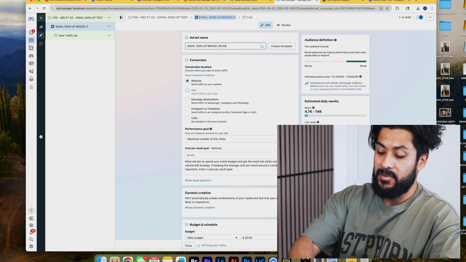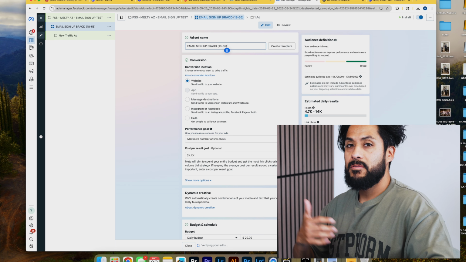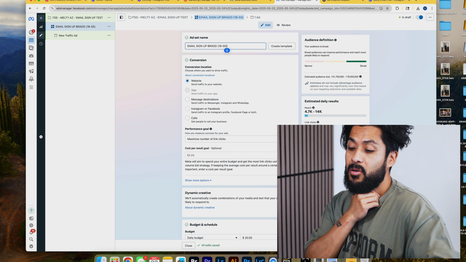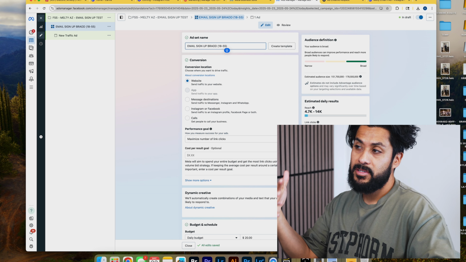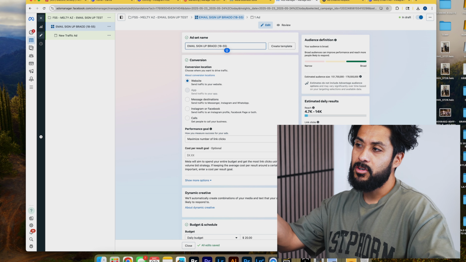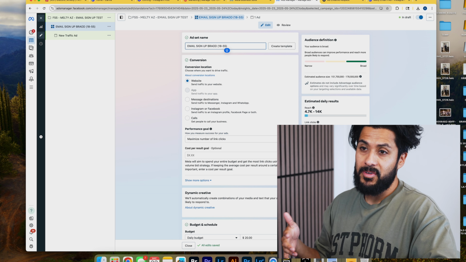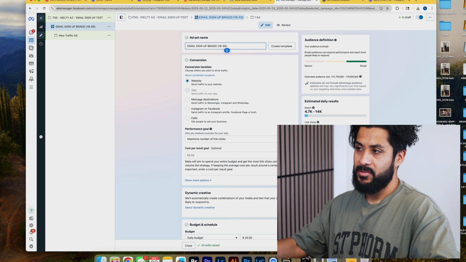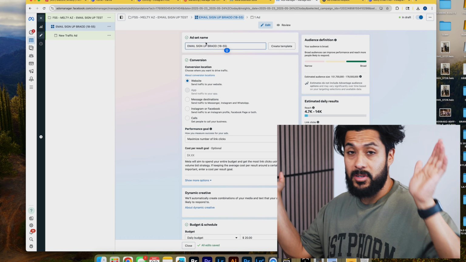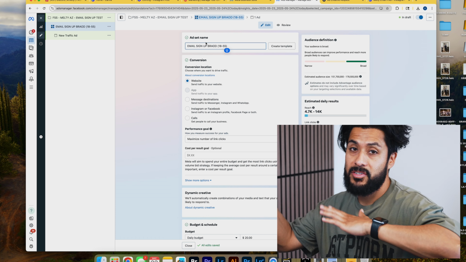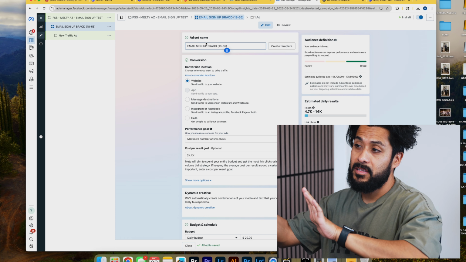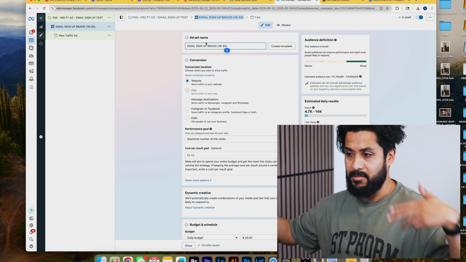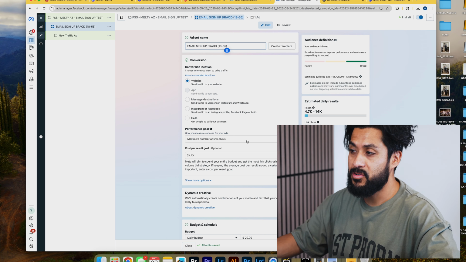18 to 55. The reason why I don't like to go a little bit older than that is because I feel like the older you get into that older age groups, you will get tons of emails, but maybe they won't be the best emails. So that's up to you. You can leave it totally open, and you'll find that the age group will weigh heavily on the older side. But if you do like 18 to 55, you know that these are the customers that you want frequenting your store.